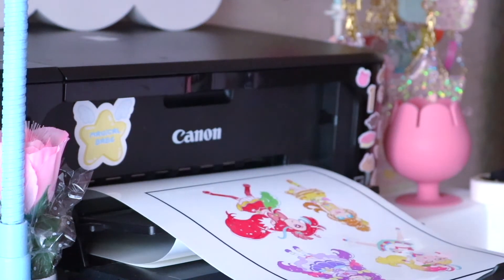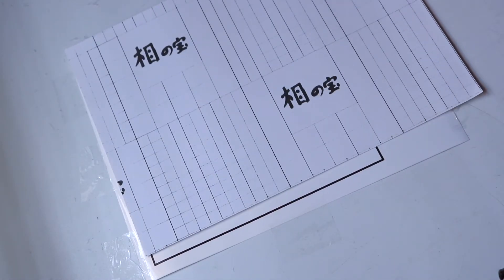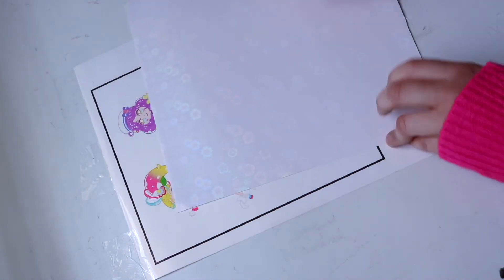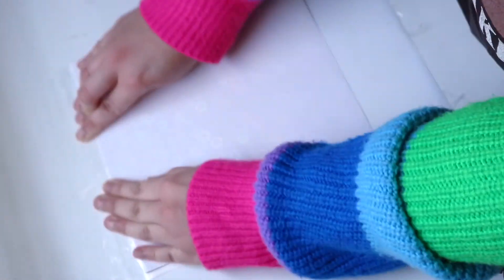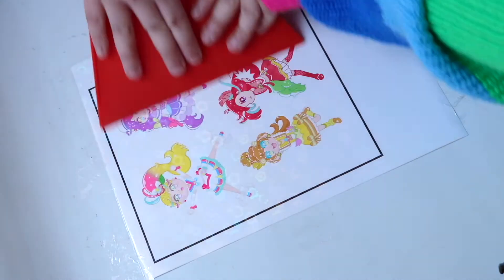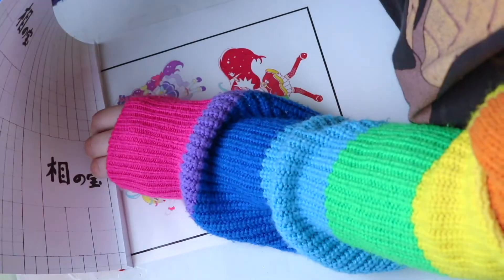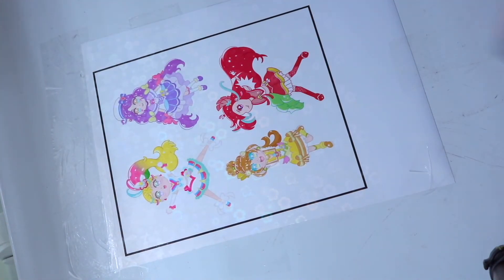I printed out three sheets of the Pretty Cure so that way I could go ahead and use the holographic film and get a lot done at one time. I go ahead and turn the holographic sheets around, measure the lines to the box, and just cut it — it looks like a square. Then I get a centimeter and fold it back like this, just so it helps me. I unfold some of it and use a squeegee, and then I pull it towards me. It helps if you tape the sticker paper down to a flat surface. I used the flap that I folded down with a centimeter to pull it towards me and the sticker from the holographic to hold it down, and that's how I do it.